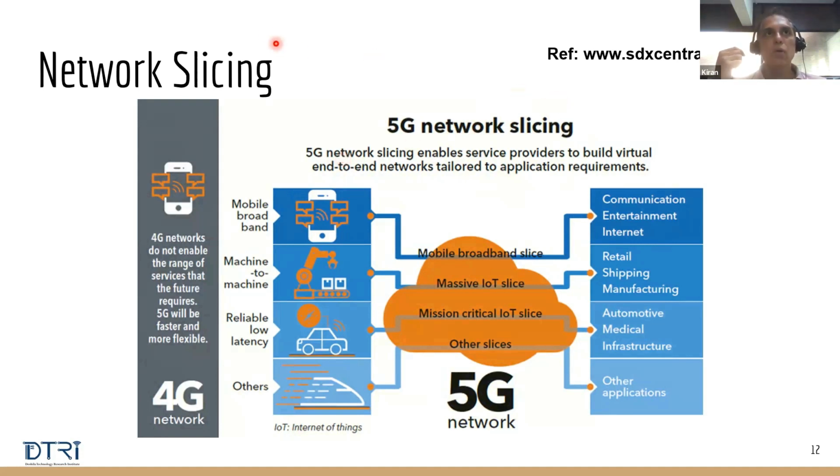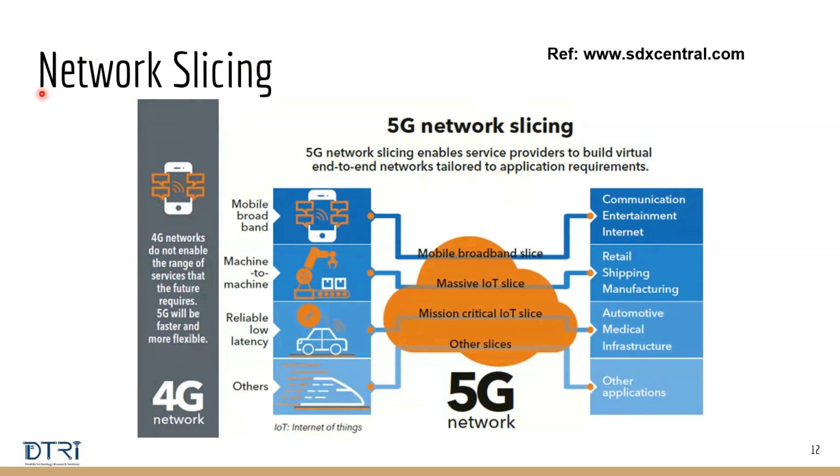So in 5G, they did something called network slicing, where for different applications, we give different slices of the network. That means different pieces of network with different quality requirements. These are called virtual end-to-end networks. You are not physically separating it out, not taking a network and making slices of it. It is a virtual slicing. Within the physical infrastructure, you are virtually separating the network for different application requirements.